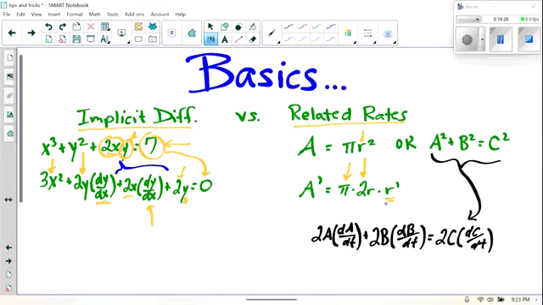A better example, because it's for every variable, is the Pythagorean theorem. If I take the derivative of this, all of these are 2a, 2b, and 2c, but for every one, I got to put like an a prime or dA dt, or a b prime or dB dt. Or if I'm taking the derivative of the c, it's got to be c prime or dc dt. Related rates. Do it. Do it.